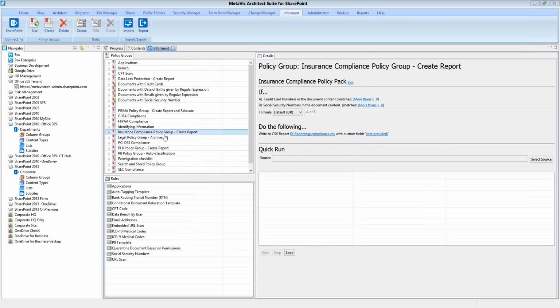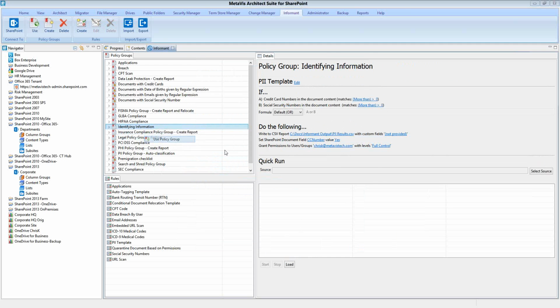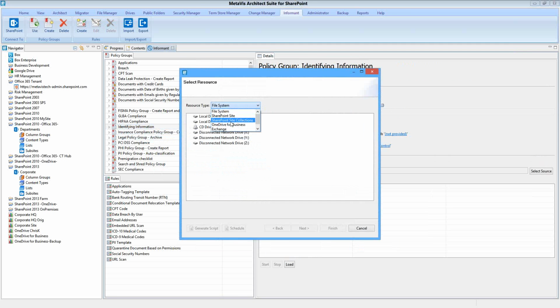And this tool is great because it's not just SharePoint. We can scan SharePoint, all versions of SharePoint, on-premise and online. We can also tap into your file shares, which is probably the bulk of data out there. Your SharePoint, of course, we're talking about here, and OneDrive for Business in Office 365, making sure people aren't storing things in their personal sites in the cloud.